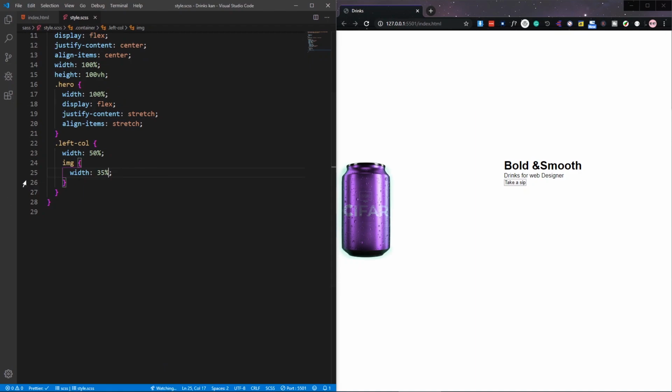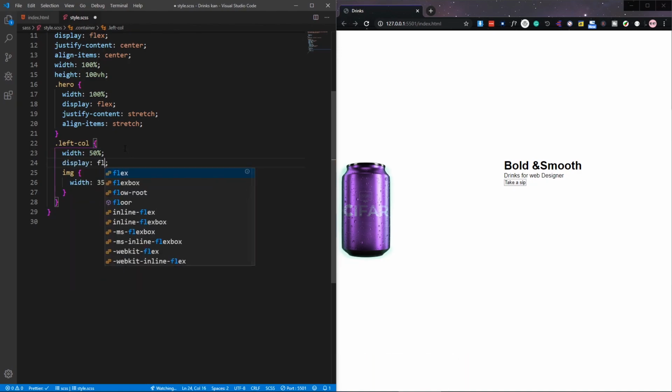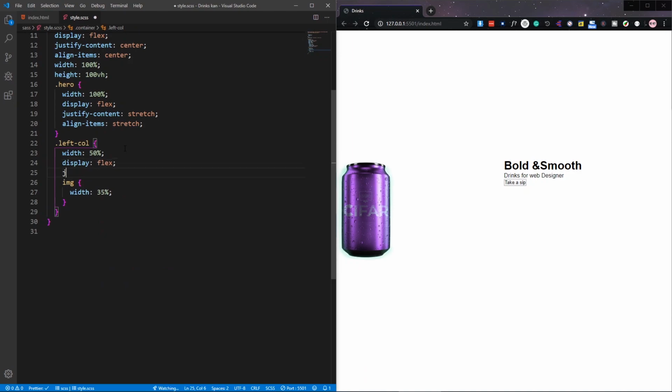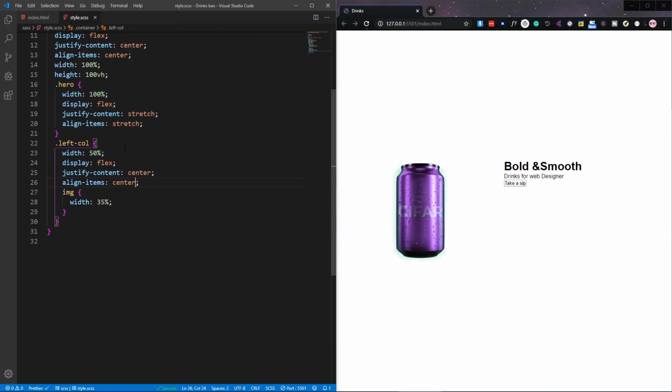And first of all, here in the left column, we need to set the display flex and justify content center, and align items also center. So that will make this mockup in the center.